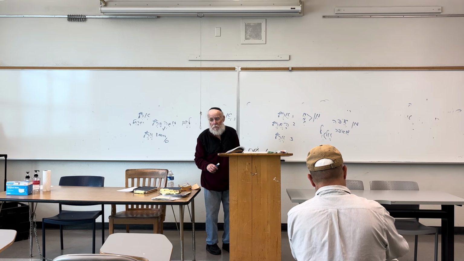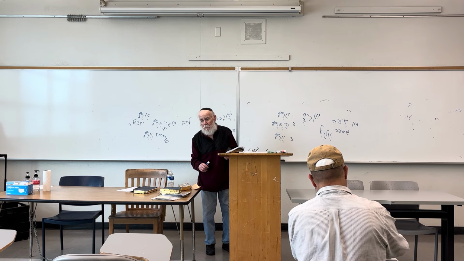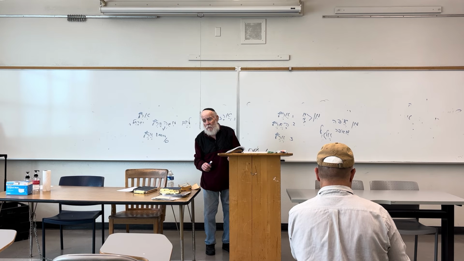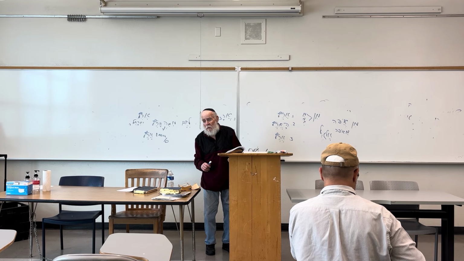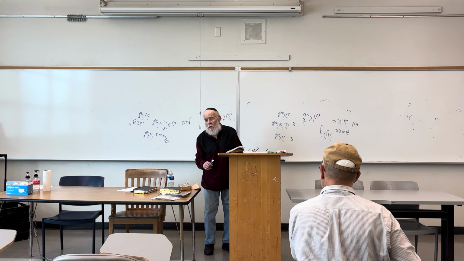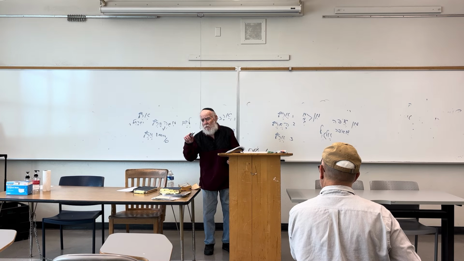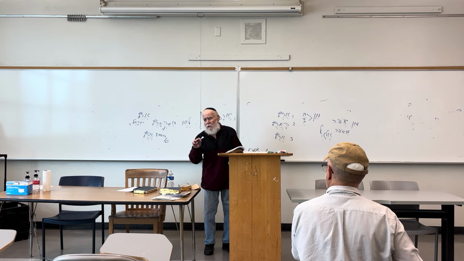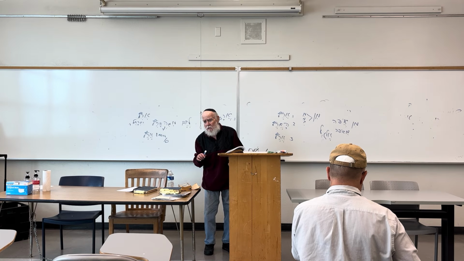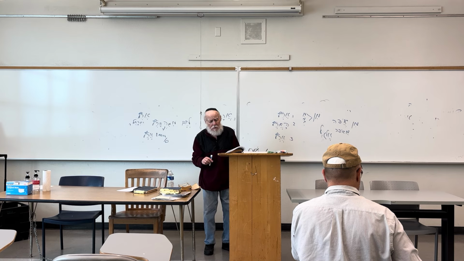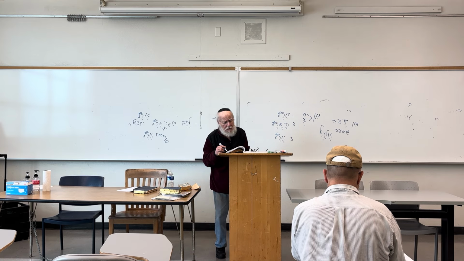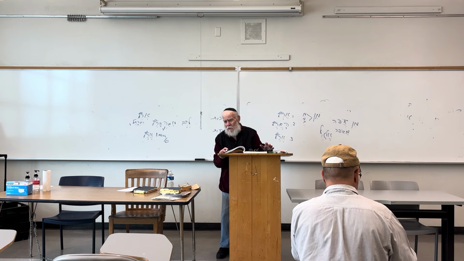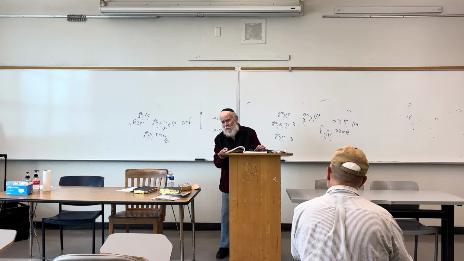Question, for the word the, isn't that L for the word the? L is L, right? El means to. The is ha. The word the is the ha letter, ha. And keep in mind that the ha letter has different points. There's a patach under it, or a kamatz under it. It depends on the next word that follows.